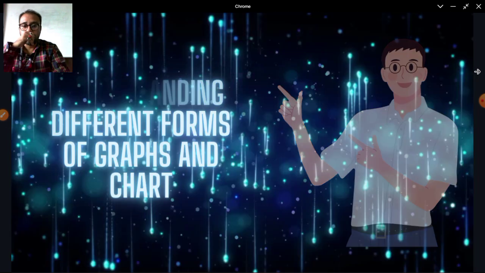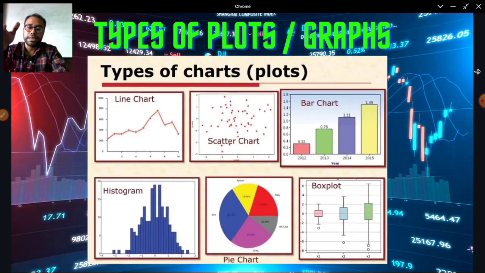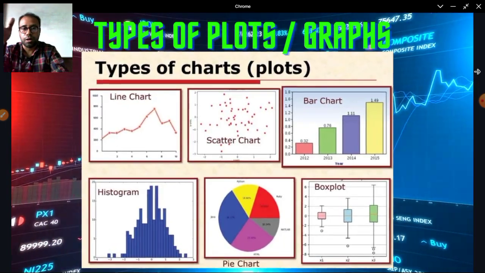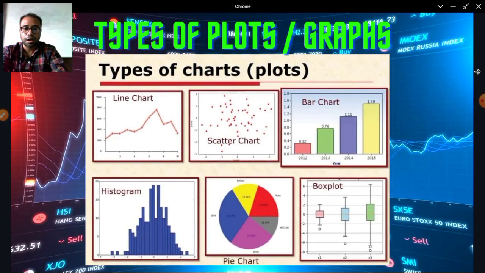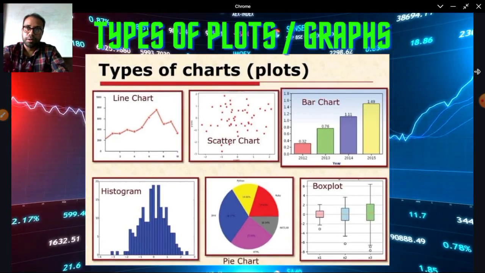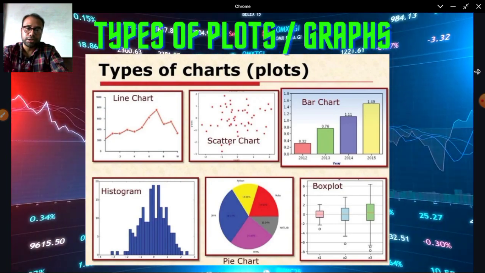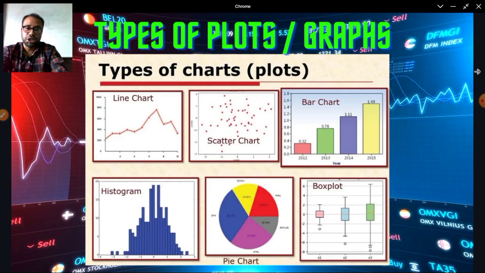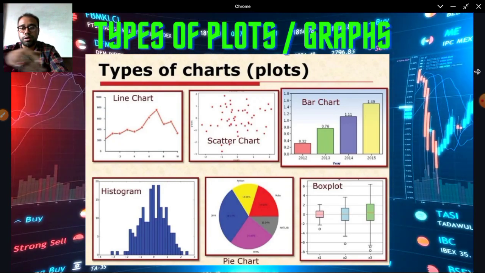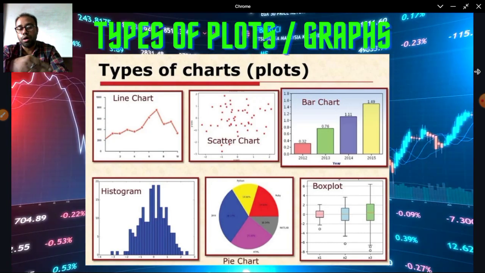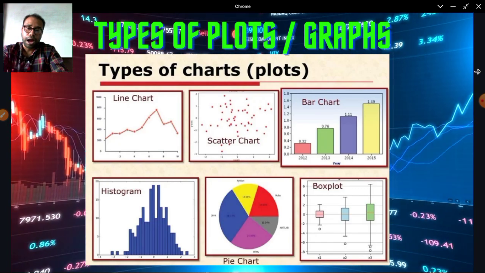Now, if we talk about the different charts in our class 11 and 12 Matplotlib syllabus, in the entire CBSE syllabus, we have line chart, bar chart, and histogram. But for pursuing a career as a data scientist or a business analyst, you need to know all the charts. So in the Seaborn library and in Folium, you need to have knowledge of all of them. So I request you all to learn all of these charts. However, in the CBSE syllabus, we have line chart, bar chart, and histogram only.